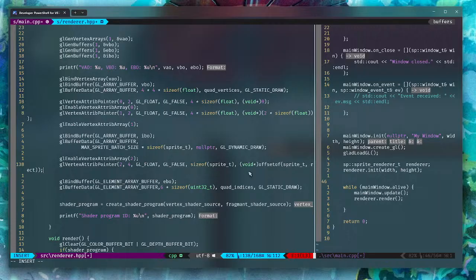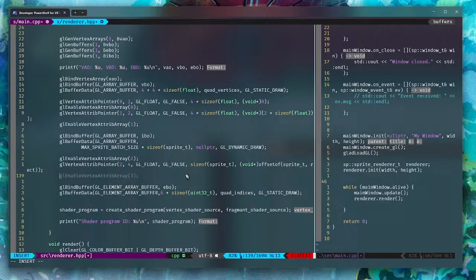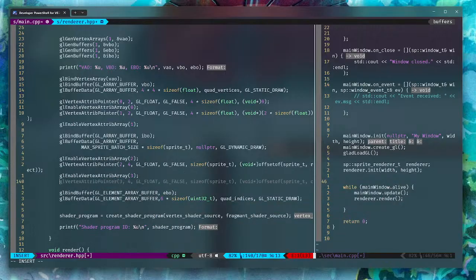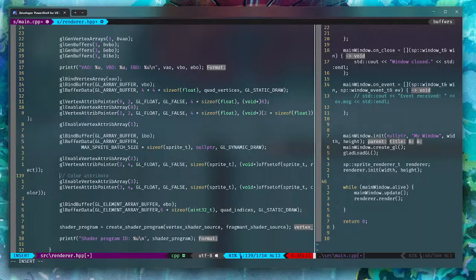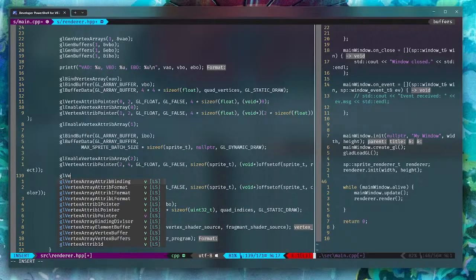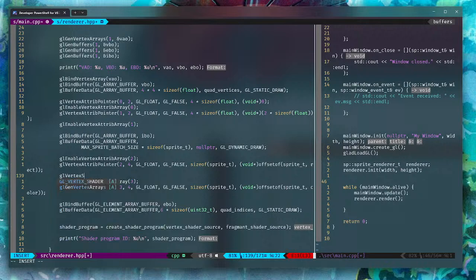Yeah, that's good enough. And then, that's good enough. But also, what I want is glVertexAttribDivisor, right? Yeah, that's what I want.